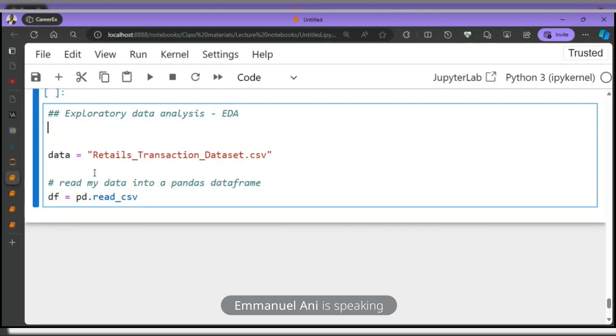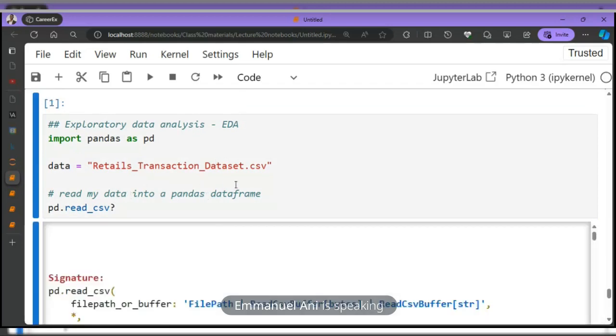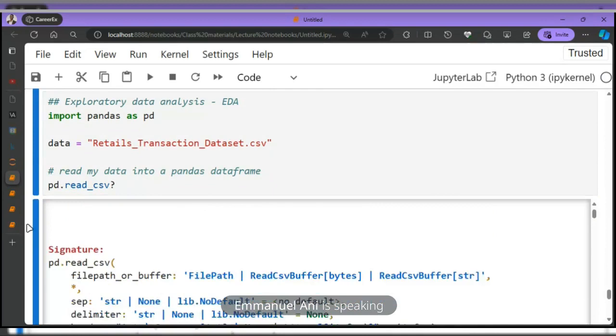It's very normal for you to just want to do your analysis and start writing. So you always make sure you import pandas as pd. You import the necessary library that you'll be using for your analysis or for the work you're going to be doing. So we import pandas, and then use pd to read CSV. In case you forget how to use read_csv, you can use what I showed us the other time and put the question mark.